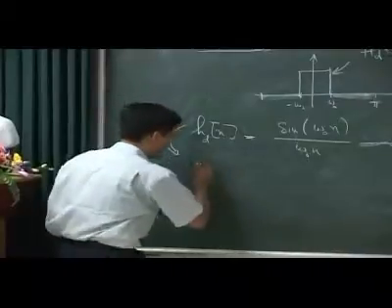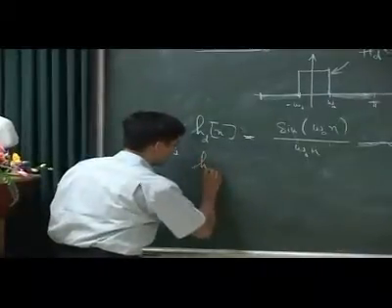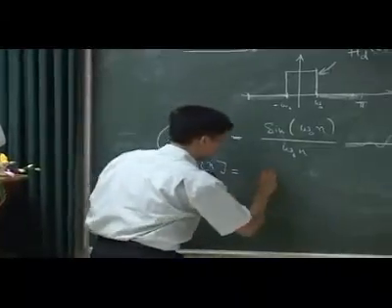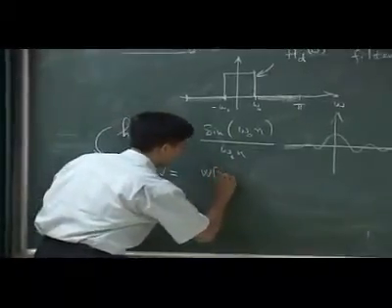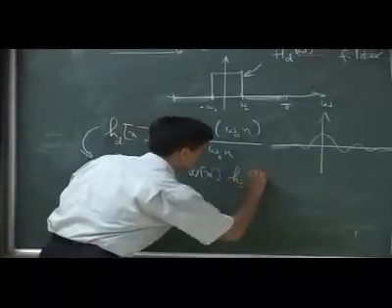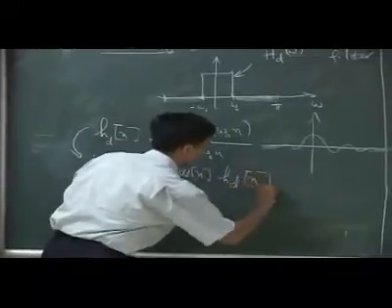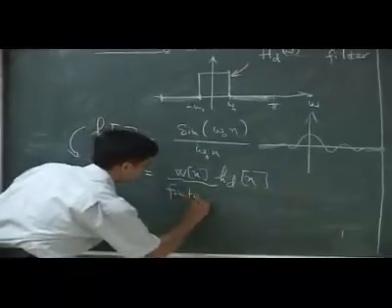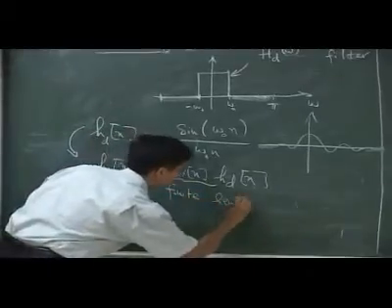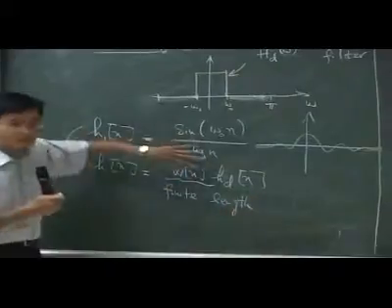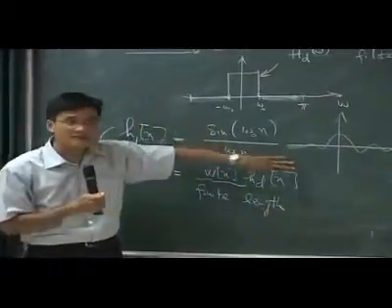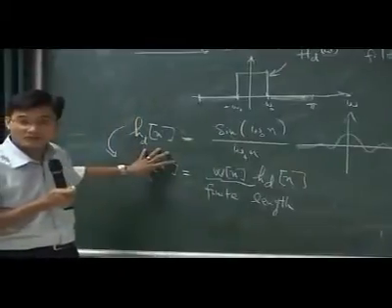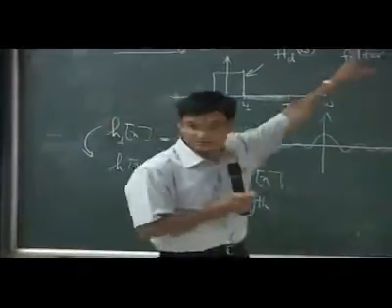So now I get a filter, h of n, equal to w of n times h_d of n, the ideal one, where this thing here has a finite length. Right? So I take a finite line, I multiply this, so now I got a finite line. So this thing here will be a finite line as well. Then I can work with that one.